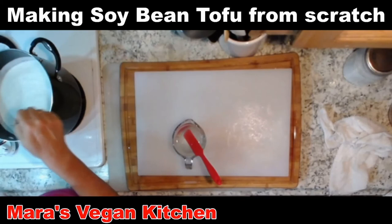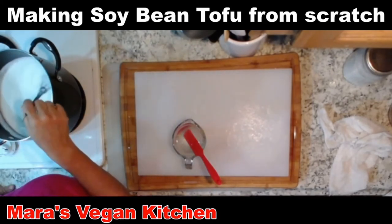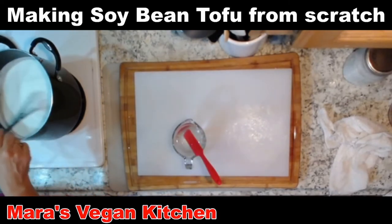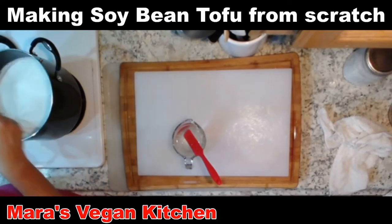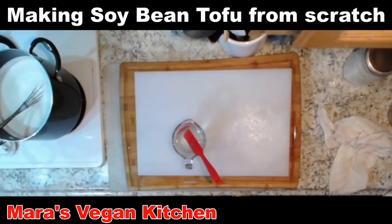First you have to bring it to a boil and let it sit. So this is supposed to be 80 to 90 degrees Fahrenheit, I'm sorry, Celsius.